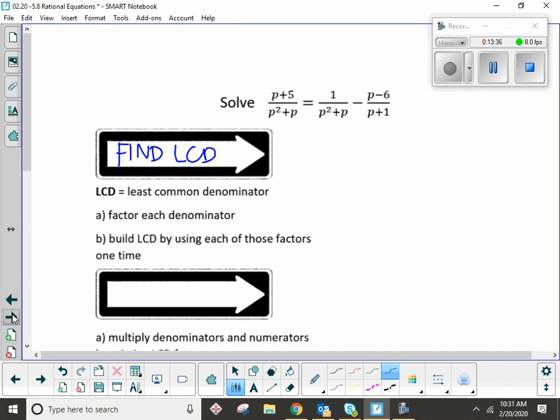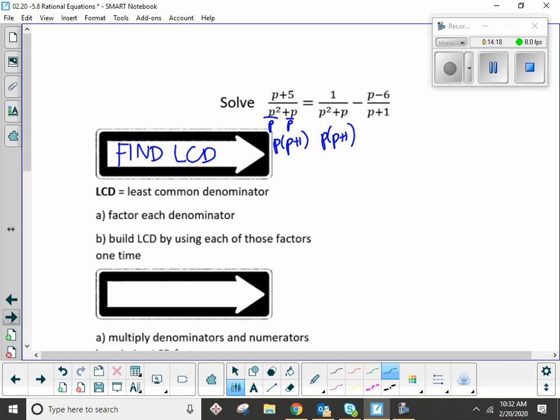What do you think applies right here for p squared plus p? People always guess that first because they see the squared, right? But it's not a difference because it's not subtracting, so it's GCF, greatest common factor. So what common factor do p squared and p have? They have p, right? So you're going to divide that out of both of them, and that leaves you p times p plus 1. So that's the first denominator factor. The second denominator is the same, so it factors the same, p times p plus 1.